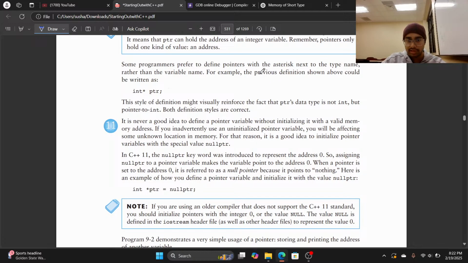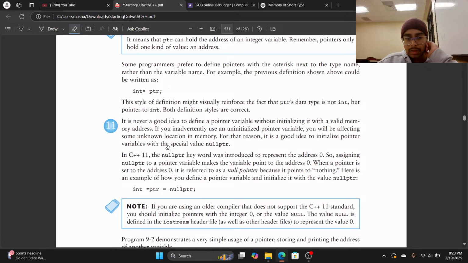For example, this is the previous element and there will be an imaginary null pointer here to indicate that this is over. Reading is finished, like this. In C++, the null pointer keyword was introduced to represent the address 0.